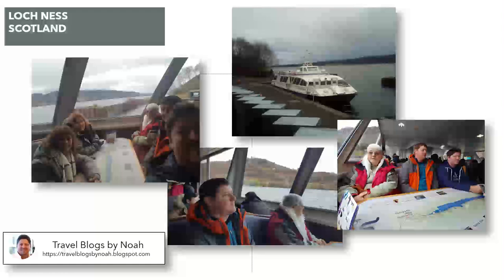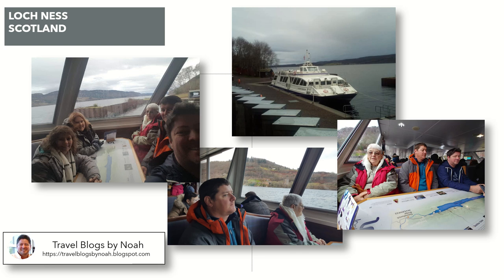That's the boat we took to the castle and back. You can sit inside or outside, but it was really a little chilly for us, being the last week of December and a little misty, so pretty much the whole time we were inside. Nice little tables, large windows with a view as we were going up and down the loch. The tabletops were pretty cool too — they have maps of the area with little details about what you're seeing and a bit of history about the area as well.